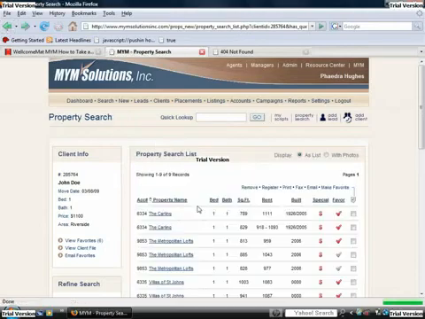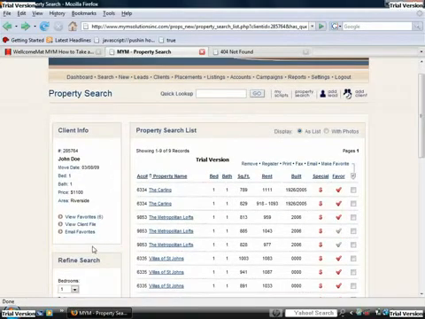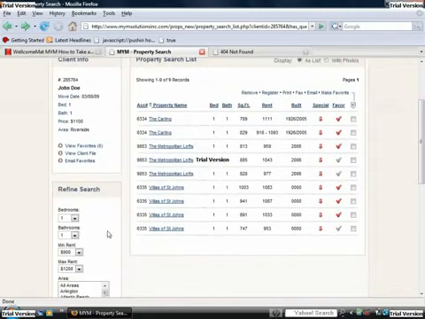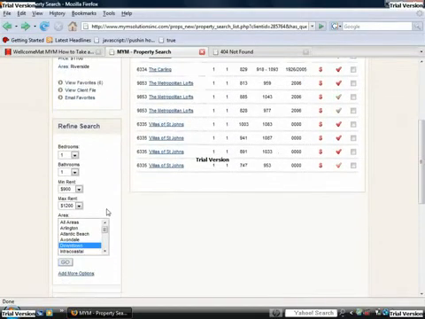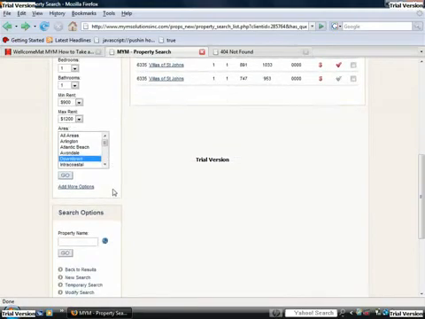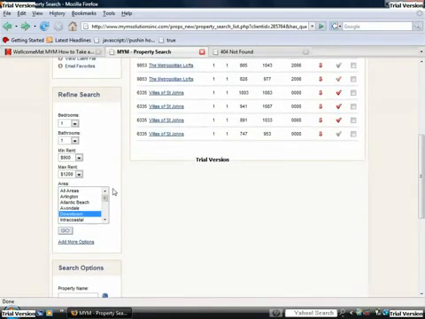And if you didn't see where I went here, I went over to this left column where you can view favorites, view the client file, email favorites, and if you ever need to go in and refine a search, that's what this box here is for. If you ever need to add any more options or any more properties, that's what you have here.